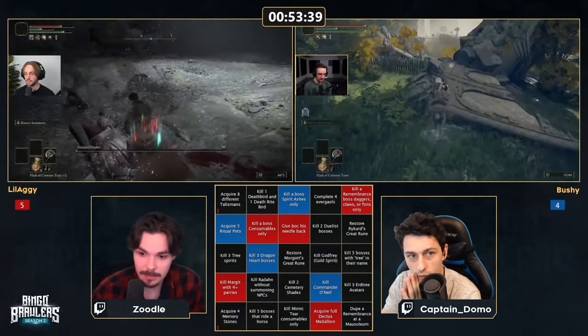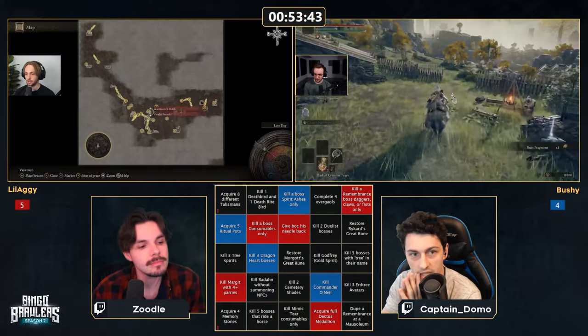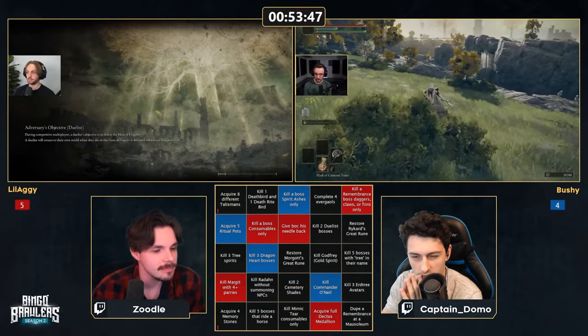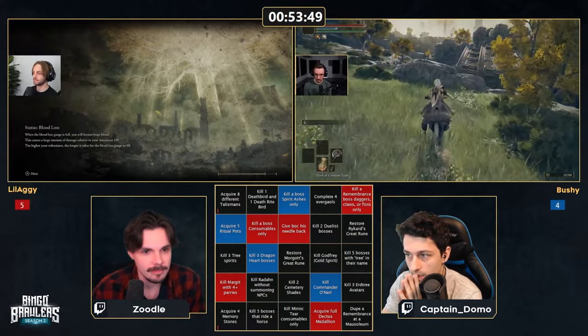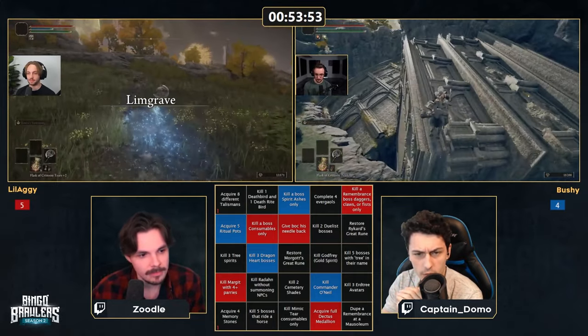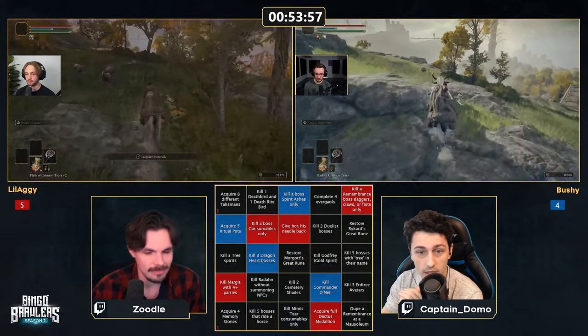That's his first duelist here. He's going to go for a second duelist then in Limgrave right afterwards from the Saints Bridge. Or he goes from McGill. Saints Bridge is, I think, faster, but I might be wrong. And then after that, he just has to rush Memory Stones. And he already has Dectus for Altus access. Going to do Radahn right afterwards.